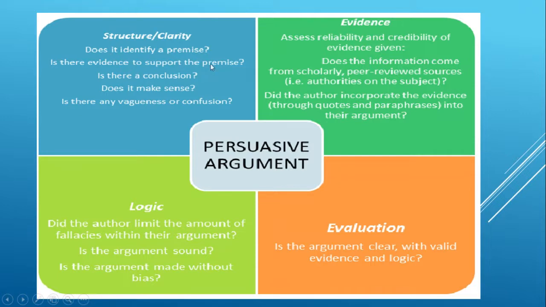So is there evidence to support the premises? Very important. Sometimes you have a thesis statement, you have a premise, and then when you're researching on Google or through the Polytechnic Library, you cannot find articles that are easy to read, articles that are good. You can't find anything, so therefore you might have to go back and look at your theses and vary it a bit.